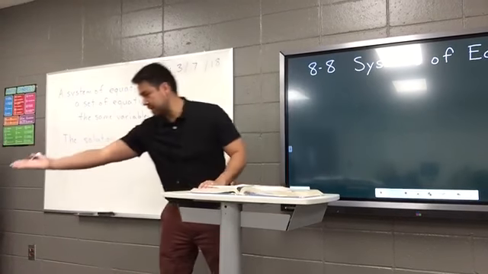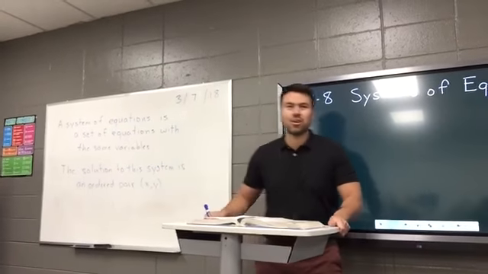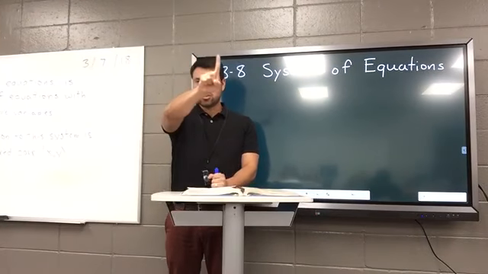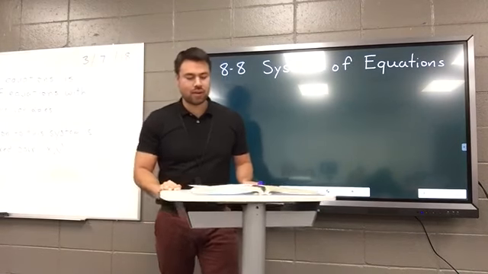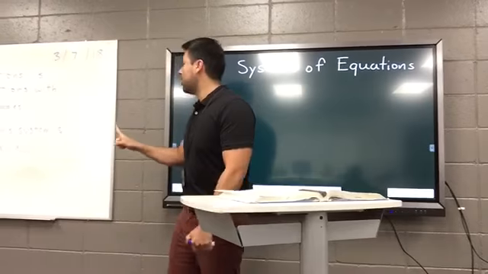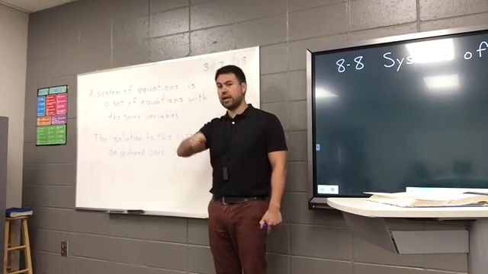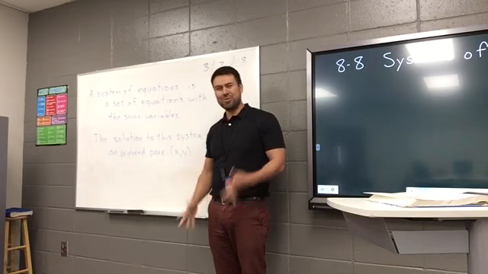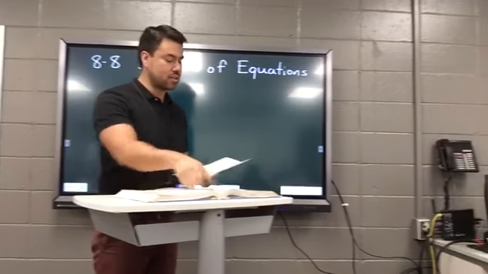Okay, this equation has infinite number of solutions, this one has an infinite number of solutions, and together they normally have one solution, one. Out of all of them, one. And your goal is to find that one. That one ordered pair has to be a solution to both of the equations at the same time. Okay, and you're like, what's going on here? We're going to use solving by graphing to figure this out.